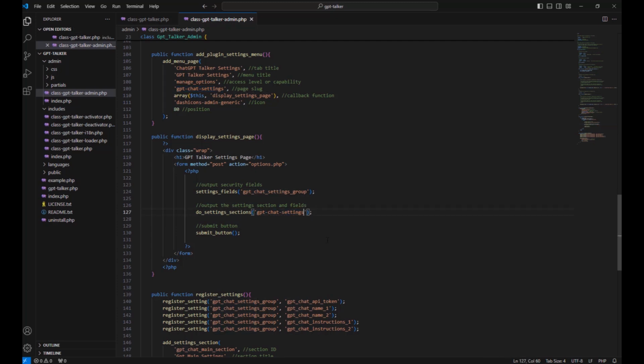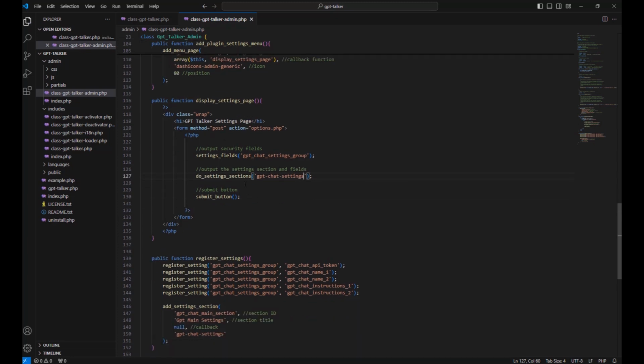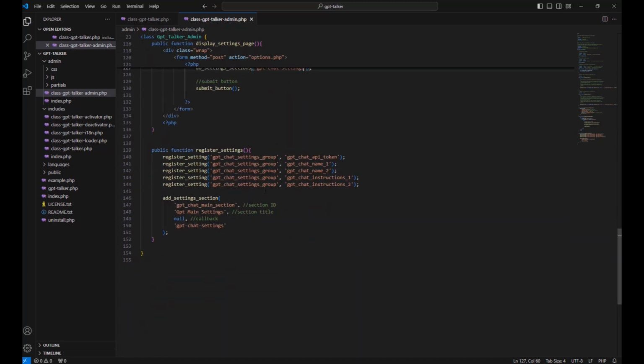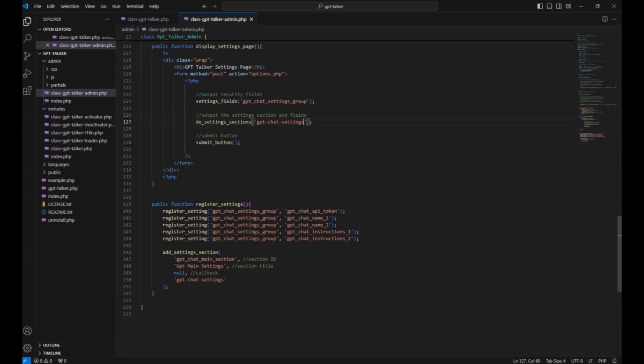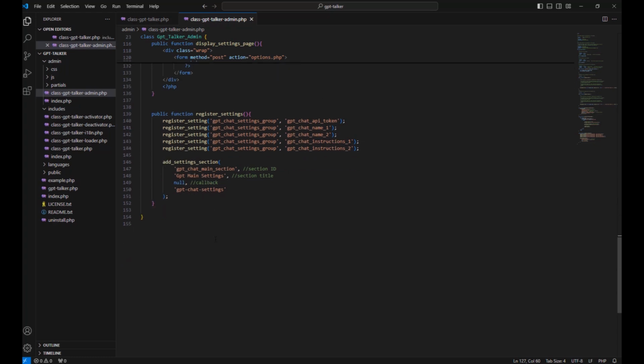Okay, so you see we have the same thing going all the way through. The new menu page has this slug. The do settings sections call is putting out on this slug, and this is the section that's going to actually output on that, all right? So that's what's going to happen here. That's the sections that it's going to be calling to. It's going to be pulling from this and displaying it there. So that's how that works. And now we have a section settings set up.